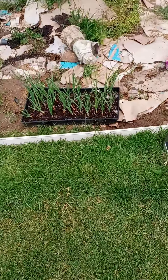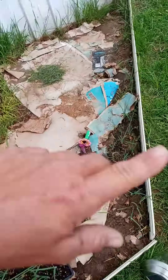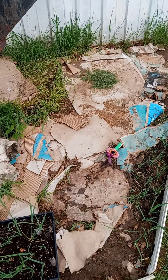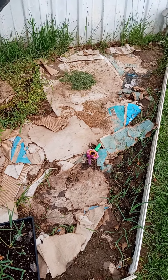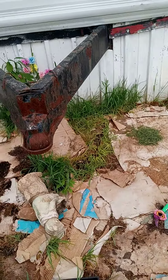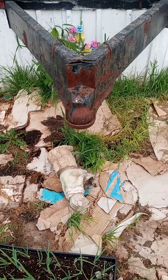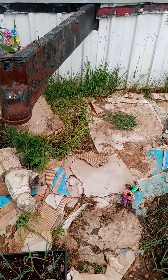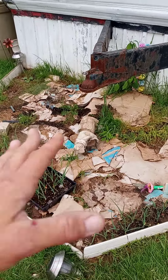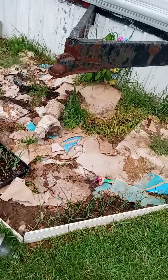I put some onions in because I decided they just had to be in dirt of some sort. I have not yet up-potted these; I had a bunch more that I did plant out into that other garden. These right here are all yellow onions. This bed is just a mess — I started out to put cardboard on it, I didn't have enough cardboard, and the grass was really growing through. Whenever it rained really good one time it flooded so bad, it just filled the entire thing with water, which tells me the entire thing needs filled with soil before I can plant anything in it.